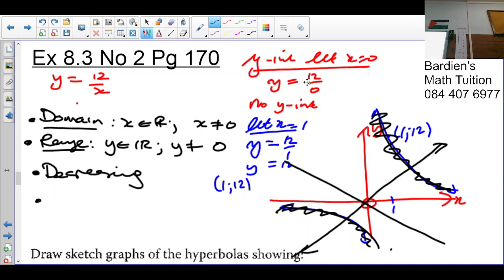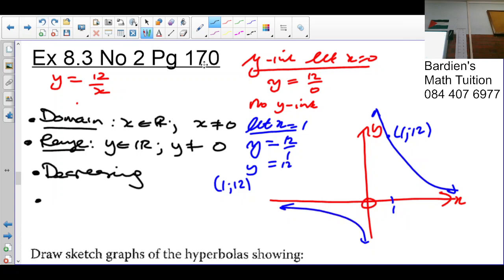The rise and the run, as you can see, are going to be the same, so you've got an angle of inclination of 45 degrees there. So, of those lines of symmetry, the one is y is equal to minus x, and this one here is going to be y is equal to x. So that is the equations of the axis of symmetry. Write that down. Equations of the axis of symmetry. Hyperbola is 2.